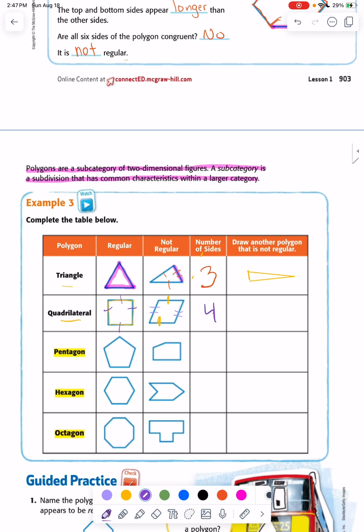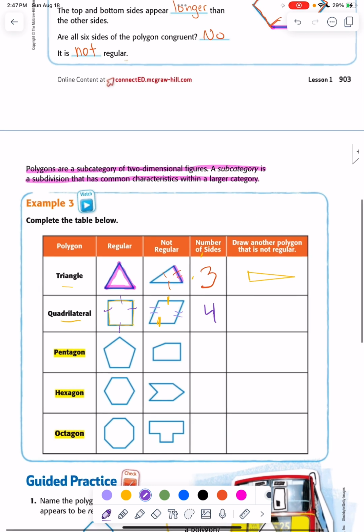Now let's draw a not regular quadrilateral. And we can have fun here, guys. It doesn't have to be a square or a rhombus or a rectangle as long as it's closed. Okay, so I could go 1, 2, 2, 3. Oh, that won't quite work, but maybe I'm going to erase 1 here. 3, 4. There you go. It has 4 sides, so it's a quadrilateral. The sides are as straight as I could get them. I could have gotten them straighter with this tool, but let's move on.